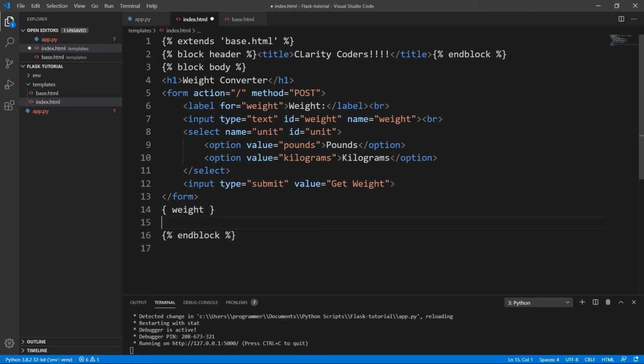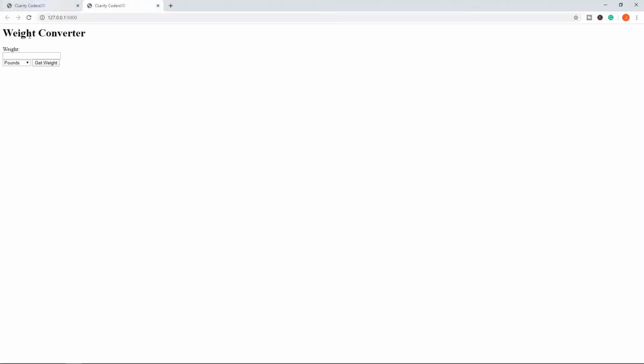I'm using Jinja 2 syntax again here with the curly brackets, and I'm going to say unit as well. And this is where I'm going to use the double curly brackets, which literally means it's just going to output that value to the screen. Awesome. Now let's open this back up. You can see this first time we run it, nothing's going to happen here.